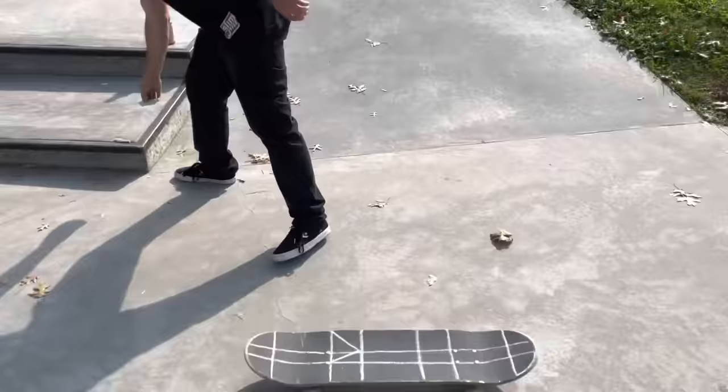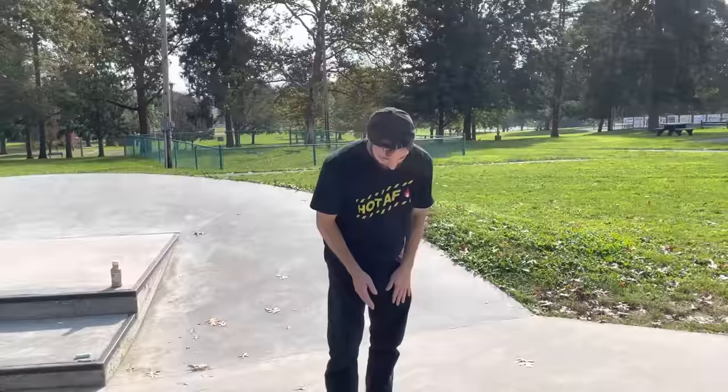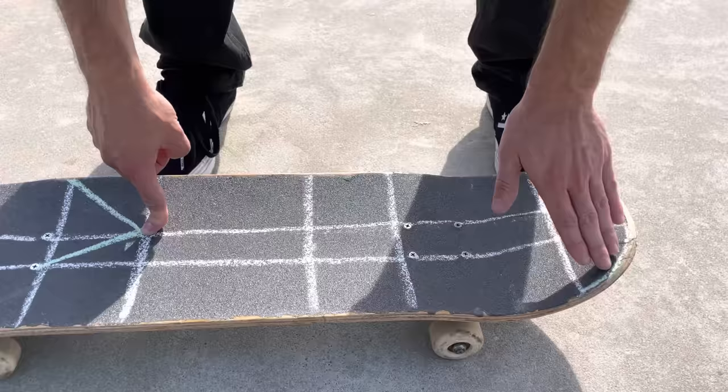So when you three flip, it's all toes. You're going to jump on the board and you want to be on your toes and kind of light on your feet. You want to imagine that this board is like a ruler on the end of a desk, and you push it down and it flings up. You want to imagine the board like that, except the wheels are obviously the edge of the desk. So your feet are going to be positioned at this point, on the outer edge of the board, just the outer edge. Don't hang your foot off. Try to keep your toes on the board and stay springy.